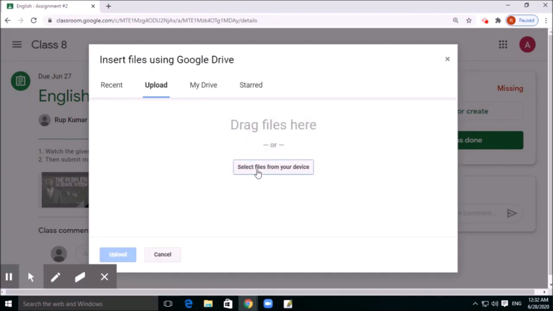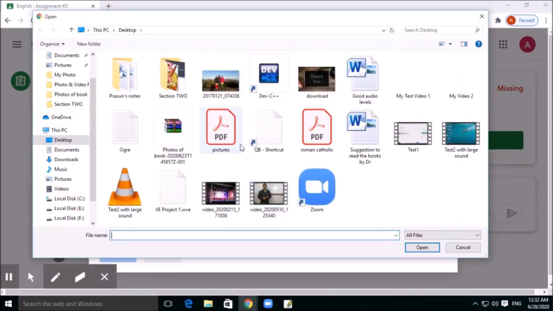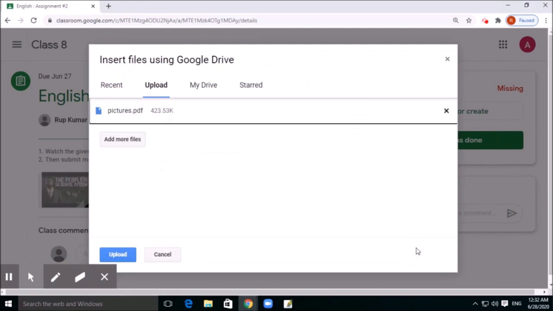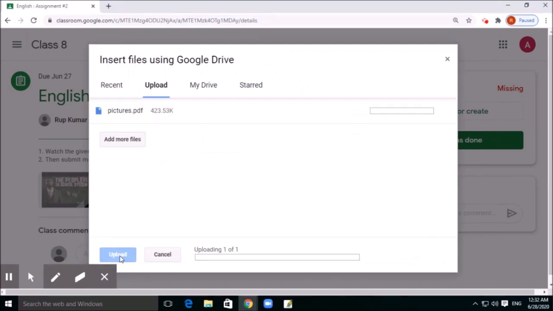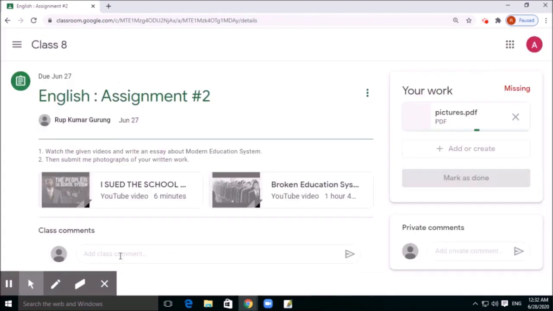Now I have to choose. I have to select from where I want to upload my picture. So I have to click on this, select files from your device. I clicked on this. This is my work. If it is my work picture, I click on open. Then after I should click on this upload button, and now it is uploading my work.